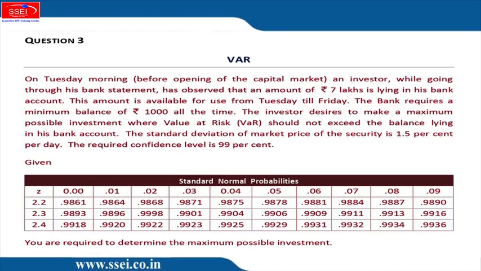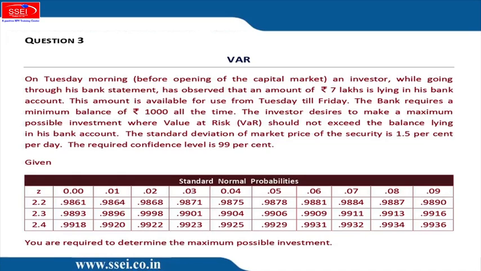So 1% in the left tail means 2.33. That means 99%. 2.5% in the left tail means 97.5% confidence, which is 1.96. 5% in the left tail, important, means 95% confidence, which is 1.64. 10% in the left tail, that is 90%, is 1.28. So I had made you remember this. Okay, I dictated this in class. Anyways, so we have 2.33 Z. So in this case, VAR is known and we have to find out the amount that we can invest.